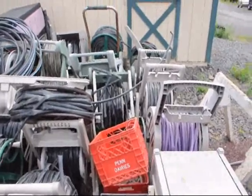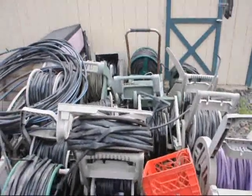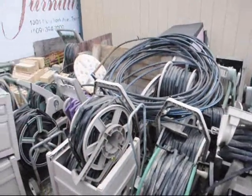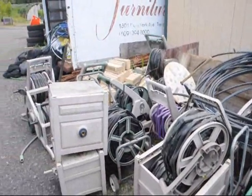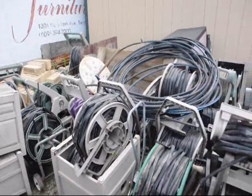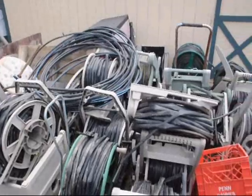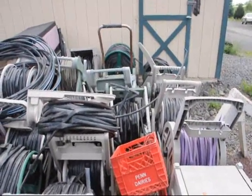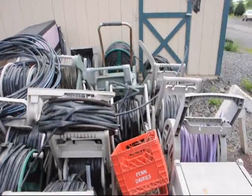These are the hose reels that hunters brought to Highland Hill Farm to hunt for a day last year. We used them to roll up our drip irrigation lines in our field so that we can reuse them. The hunters brought us a hose reel to hunt for the day, and they could hunt deer, turkeys, groundhogs, rabbits, doves, you know, just not our foxes.